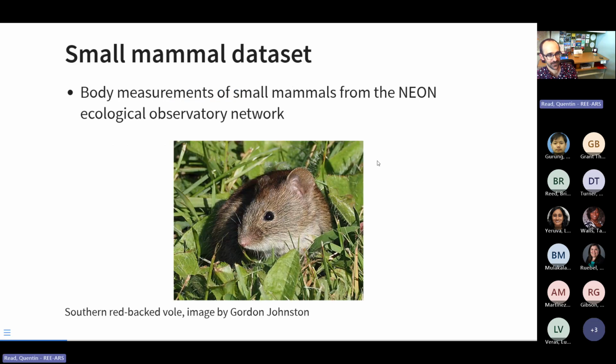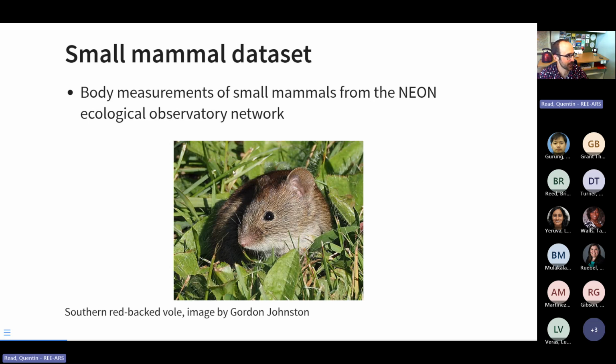If you're an ecologist, you might know about the project NEON, which is a set of ecological monitoring stations set up around the United States that all measure the same ecosystem and living organism variables. So there's a bunch of locations around the US where they measured a lot of things, including they trapped small mammals and measured their body measurements. That's the example data set we're going to be working with.